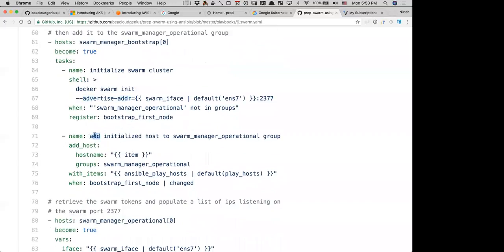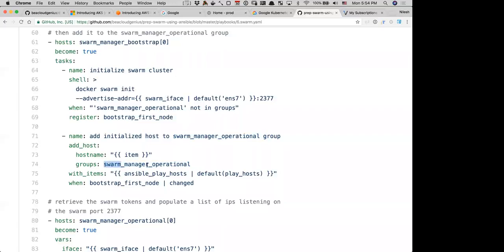The next action is to add the initialized host to the Swarm Manager operational group. Since we just initialized Docker Swarm, we know that the first host needs to be made operational. It needs to become a member of the operational group.